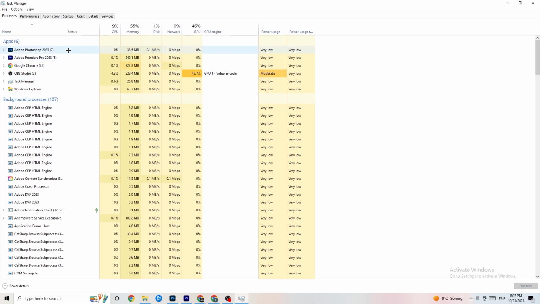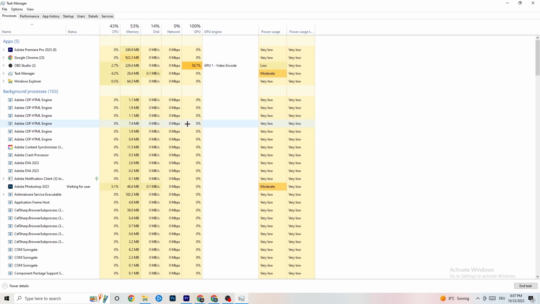So you're gonna right click it. For example, for me it's Photoshop, I don't know. Right click it. Go down to end task, and this will end your task. So you're gonna repeat that for every single program which has too much CPU usage. You see this like darker yellow, or it could also be a red, and you're gonna end them.